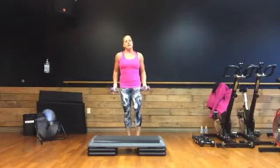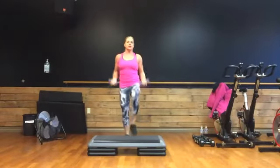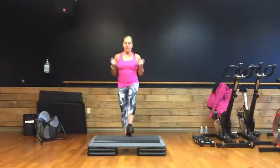So don't worry about the music because it's going to be more background. And all I want you to do is tap up right here. If you're with me, we're just warming it up. You're still getting your weights, no worries. If you don't have a bench, just use the floor, okay?